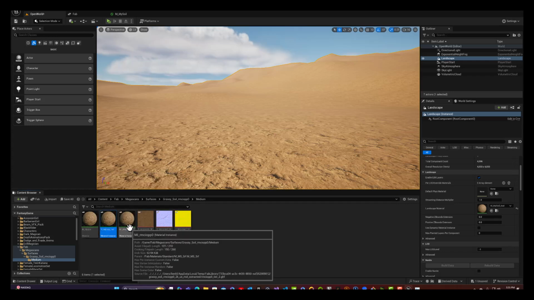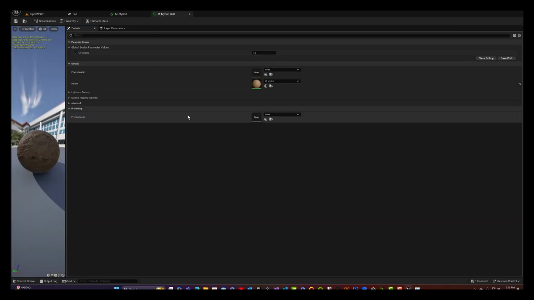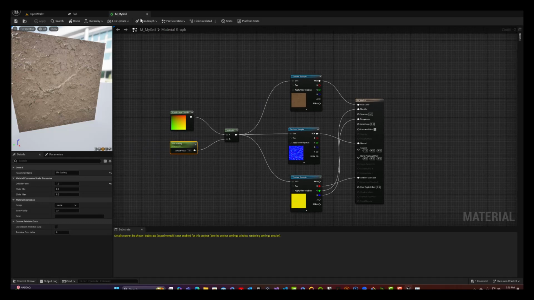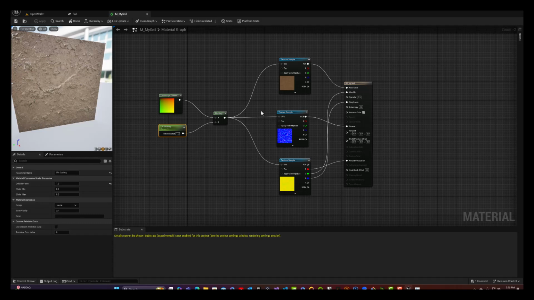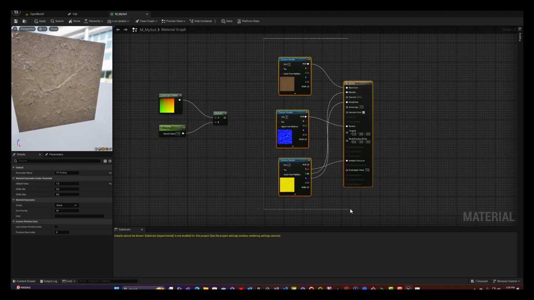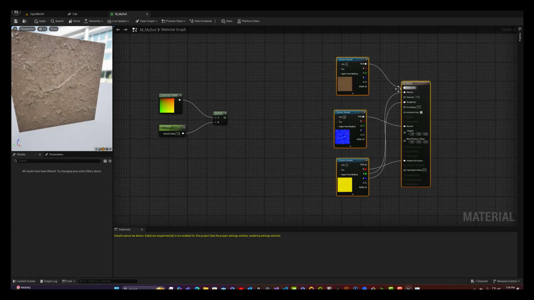And the reason that I'm closing it is because I'm going to add something else to this material to help disguise the tiling. Excuse me, I opened the instance by mistake, and I still have the main material docked here. So let's disconnect these UVs. I'm Option-clicking or Alt-clicking to do that. Highlight all of this and move it over.